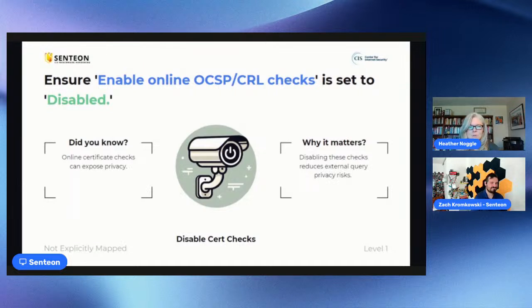So enabling it here is redundant, and it could also lead to poor privacy protection. Revealing the details of people's browser history to the operator of that OCSP responder, accidental exposure types of things, is not something we want to do. And that is why we are disabled. And this is another one of those that's not set. So disabled. Awesome. Now we are making great time.